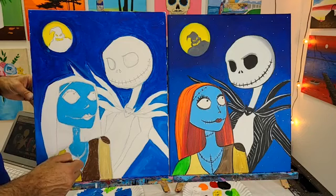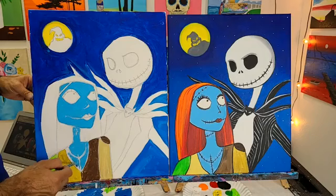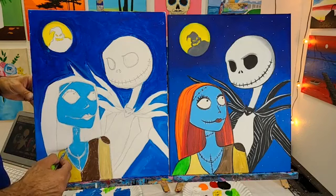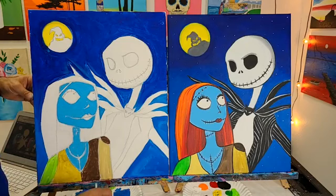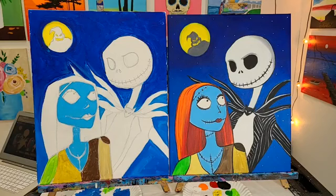So I'm painting her neckline, leaving a little space so I can see my pencil marks for the stitching. Okay. Let me see. Halloween copyright free music. Ooh. We'll see what this cues up here.